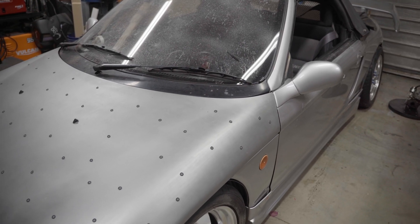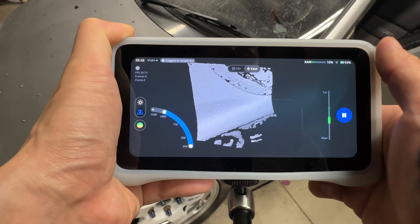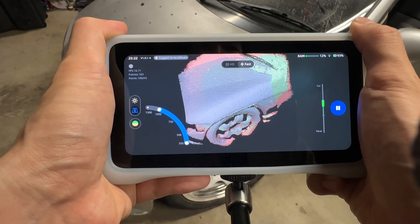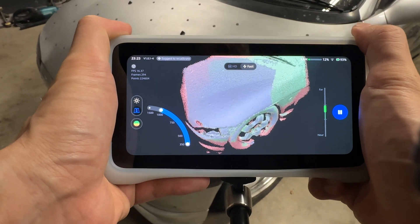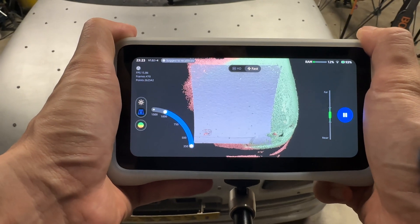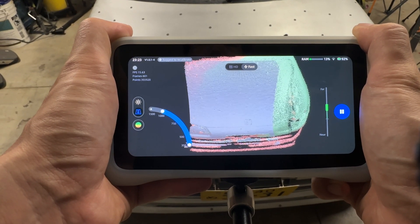To test out fast mode, I'm going to scan the front end of my Honda Beat. Fast mode uses Vexel's structured light technology — it picks up unique features and adds to the point cloud as you move the object. I dialed back the scanning distance a little because I didn't want to capture everything around my car. This is real-time footage of scanning the front end, and as you can see it's pretty fast. The point cloud goes from red to green, indicating it has enough data for that area. Since the front end is a large area with minimal unique features, it does lose tracking occasionally, but it picks back up quickly when you move back to a previously scanned area. I found that if you stay a moment to ensure the point cloud is green, there are fewer instances of losing tracking.